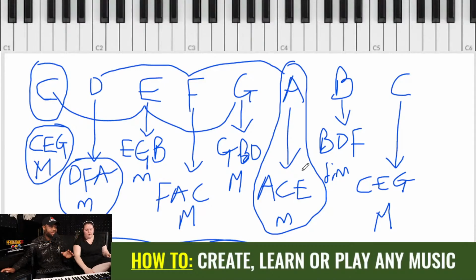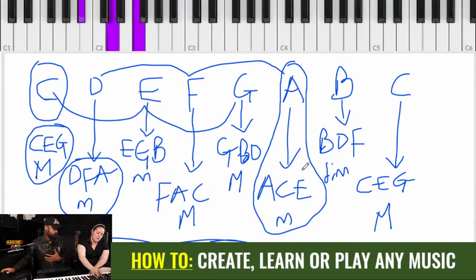So for instance, if I tell you give me a C diminished, you know that's a major. You have to get a minor first before you get a diminished. So you need to know how to process it to get that particular chord. Do you understand? So let's say give me a B flat augmented. No, get the major first, then raise it to be an augmented. Exactly. So now let's try another one. That's a minor and that's a diminished.